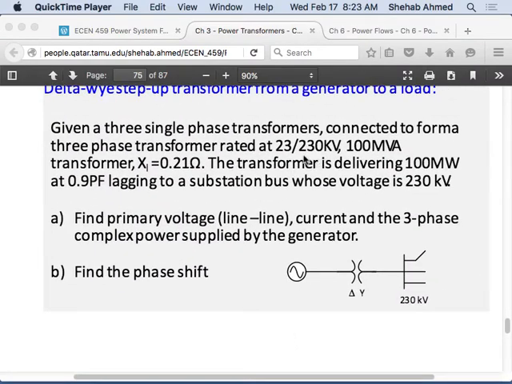But they did that only because they said that they assumed that this is the turns ratio for the single phase transformer. So because they said given 3 single phase transformers connect to 3-phase transformer, this one is a bit confusing as well, right? So if they said that this is the turns ratio for the single phase transformer, I agree with putting the 10. But what if they didn't say? What if this is the rating of the 3-phase transformer, 23 kilovolt to 230 kilovolt? What if it is the rating of the 3-phase transformer? Then what?